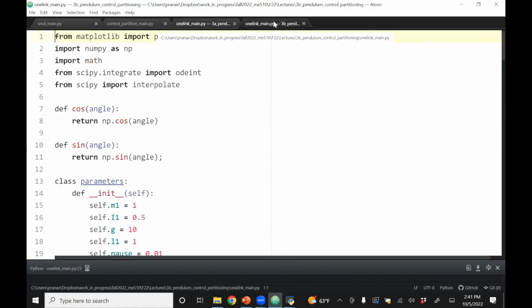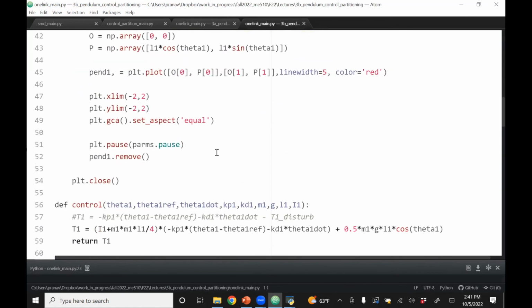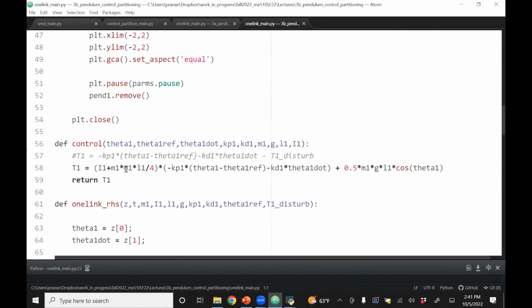This is the same code essentially. I just copy pasted the entire thing, except that I now account for the torque. It consists of the mass matrix. So the mass matrix, that's the correction. It's not just ml squared divided by 4. It should be I plus that, to account for inertia. And then I think I just assumed it to be a mass in the end, but it's really 0.5 because I assumed that the center of mass is the middle of the pendulum.